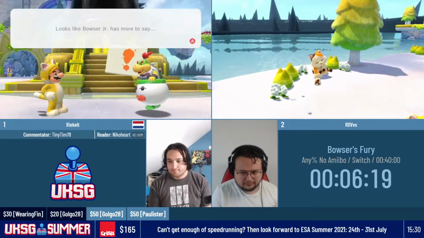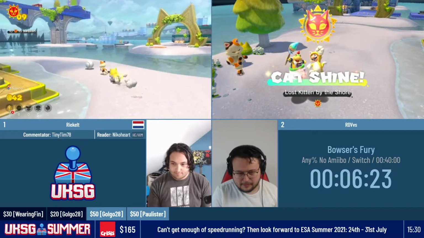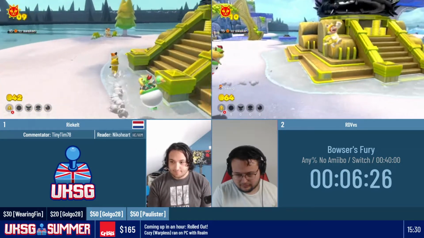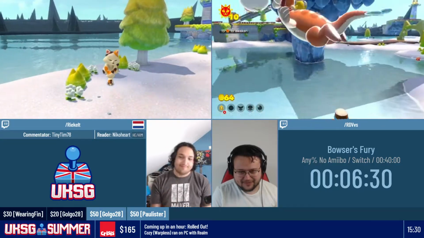We've got a kitty here. Look at that poor kitty. And we've got to find the kitten, and there you go. We got the kitten back. That's one of my favourite shines in the game. Because who doesn't want to rescue kitties?